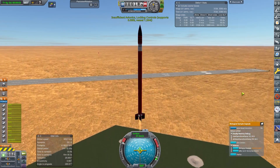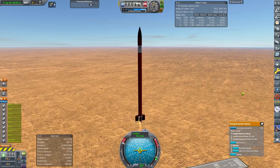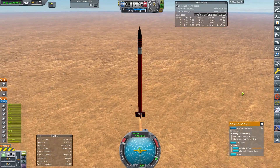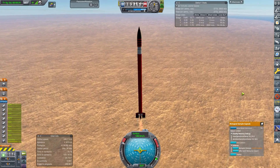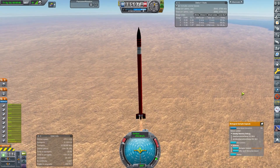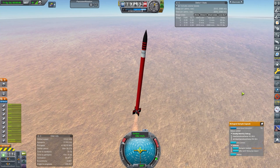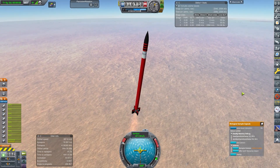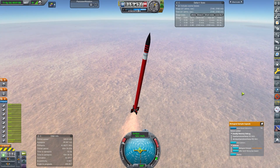Right, this feels a little slower to start. We're doing biological sample returns. The British, when they were developing and using their Black Knight rocket - which was four of these engines - were using it for nuclear warhead return and re-entry testing. So this is quite similar to what they would be doing, although they'd probably launch at an angle and gather data on return. I'm not going to make you watch all of this live every time. We are getting to the point where sounding rocket contracts are pretty much done for us and it's going to be things like biological samples and photographs. We're also getting to the point of going outside the atmosphere - I'd really like to get some more science from space. Let's speed it up a little and see how we go.